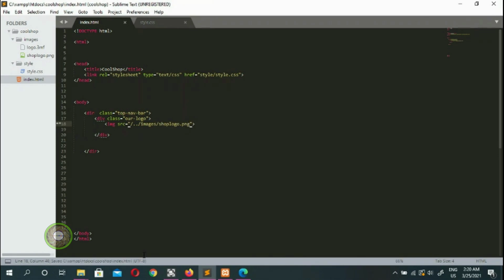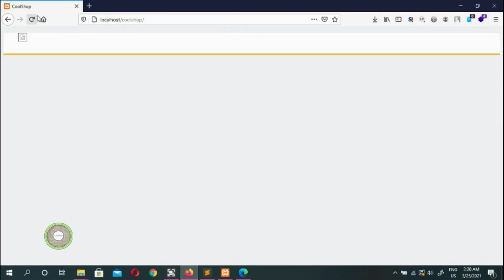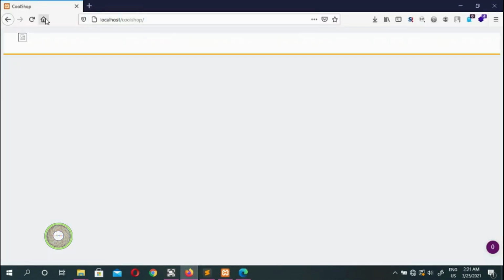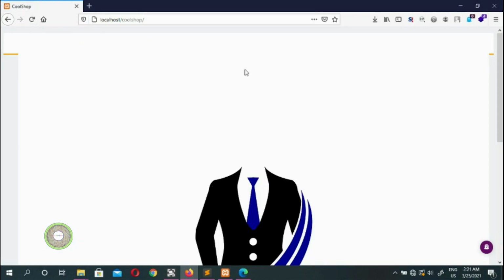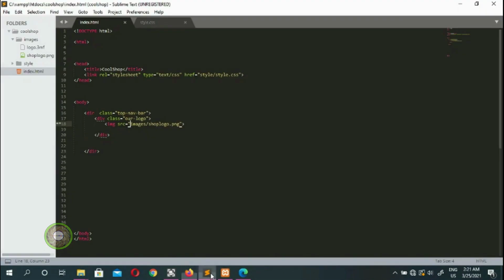So that's our images here, shop logo.png. Okay, so now our logo is showing.